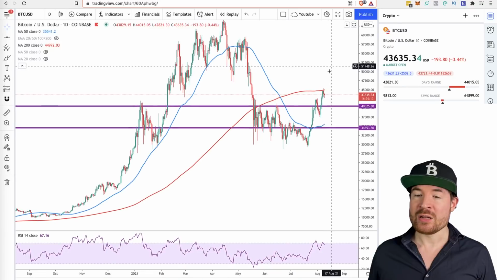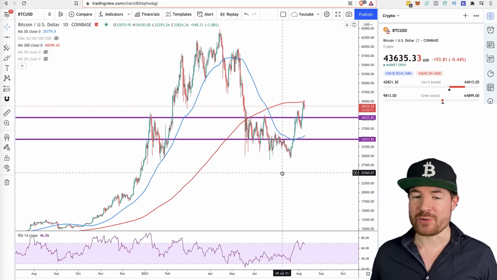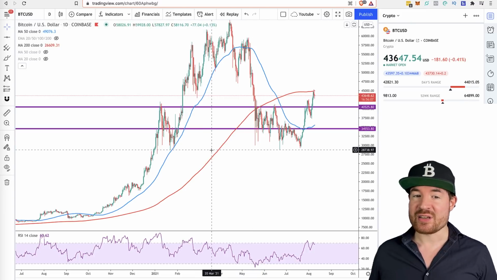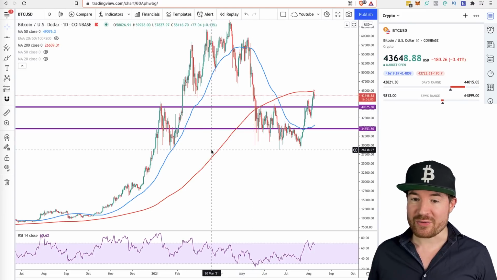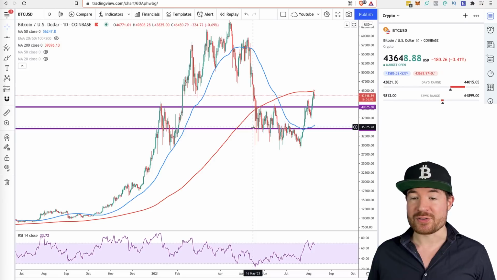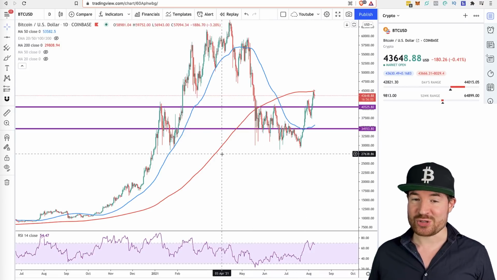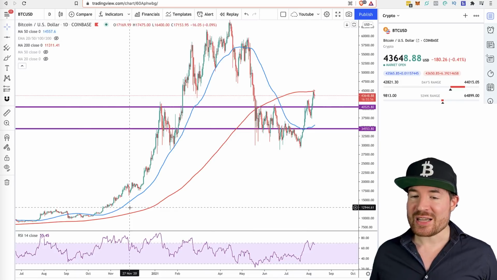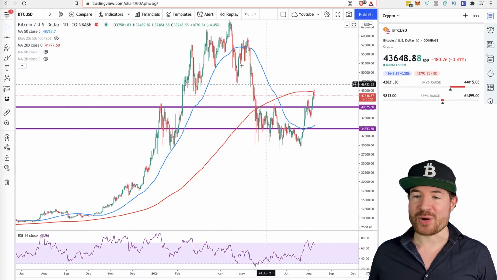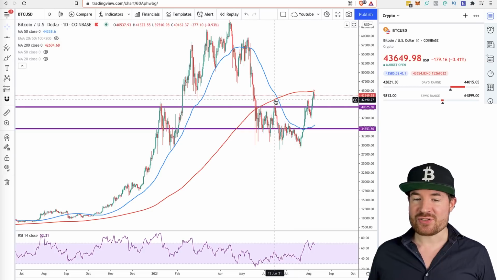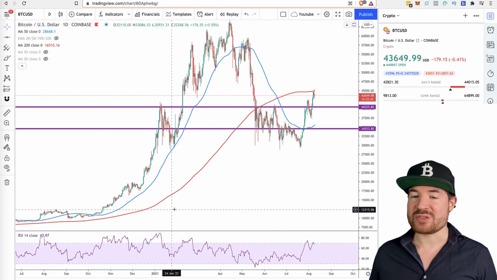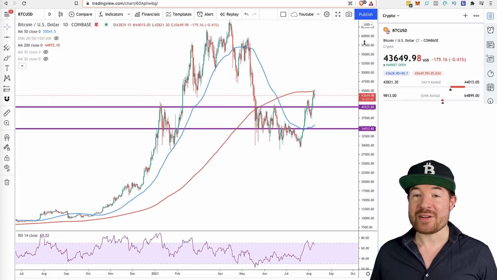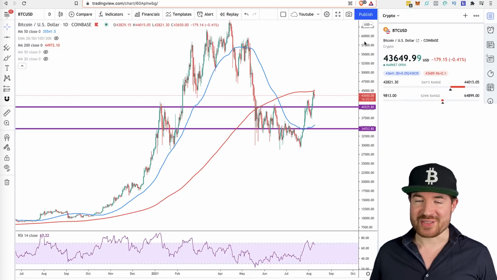So a little bit of information for those of you who don't know. The simple moving average is the sum of the previous period, whatever it's set to, divided by that period. So the 200-day moving average is the average of the last 200 days. The same with the 50, right? So it's just a lagging indicator of the previous price action. But it is interesting to note that these averages do tend to provide support and resistance at certain points. And a lot of traders are watching these averages.